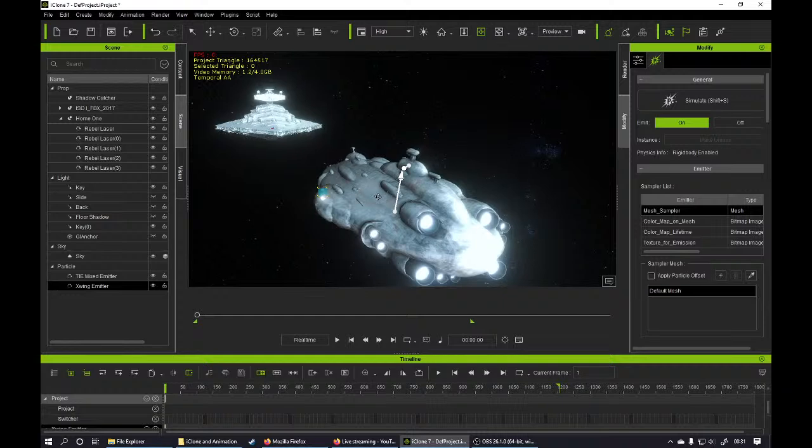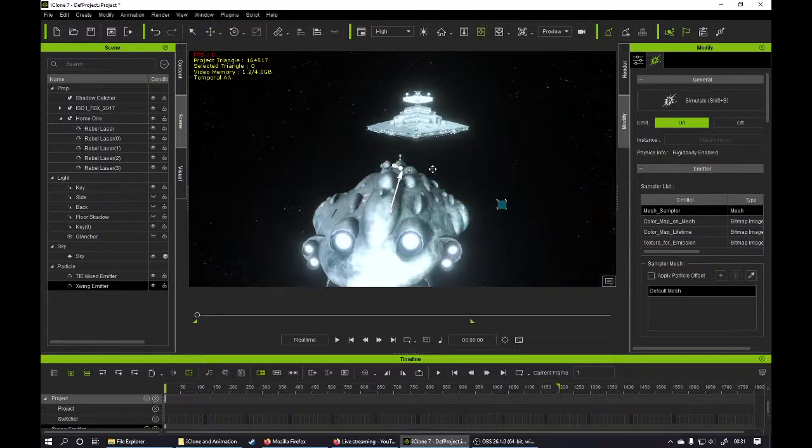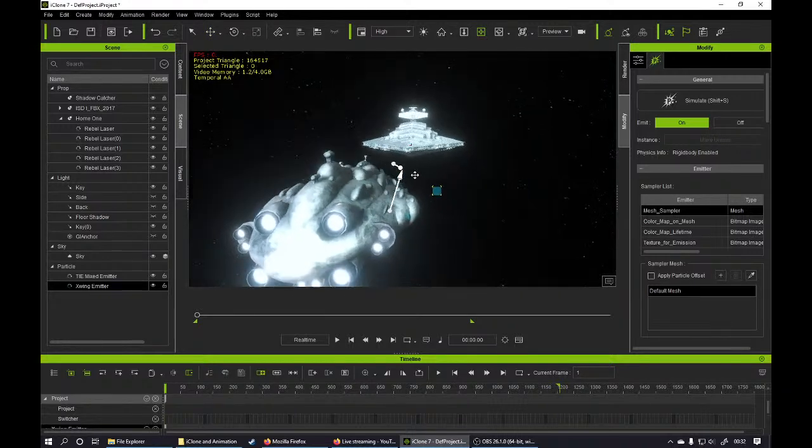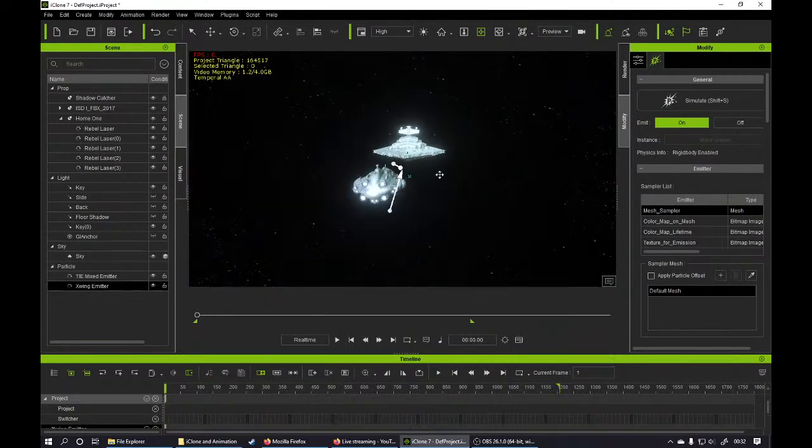Yeah, what I meant by slow was it's a little bit laggy because my computer is having to process this and also capture this to be streamed. And this is actually quite demanding on my system. So we will move this X-wing emitter further back.